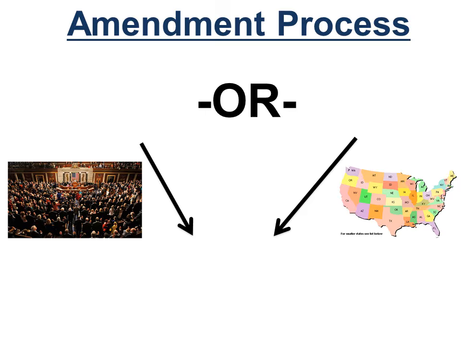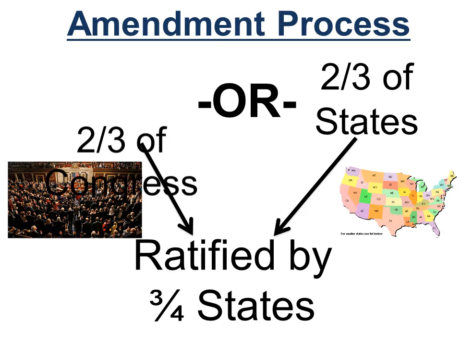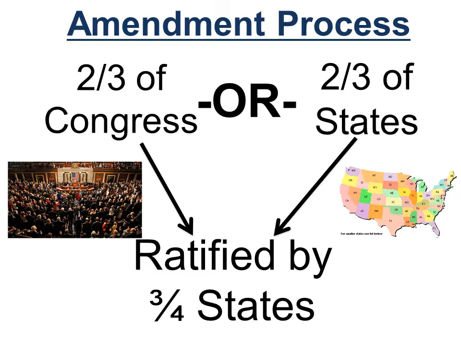Well, Congress, if 2/3 of Congress, okay, at the top left there, if 2/3 of the Congress agree about an amendment idea, or if 2/3 of the states agree about an amendment idea, then they can send that idea to the states. The states, as long as 3/4 or 75% of the states agree to it or vote yes on it, then it becomes an amendment and we add it to the Constitution. Okay, so this has only happened about 26 times, so not tons of times.